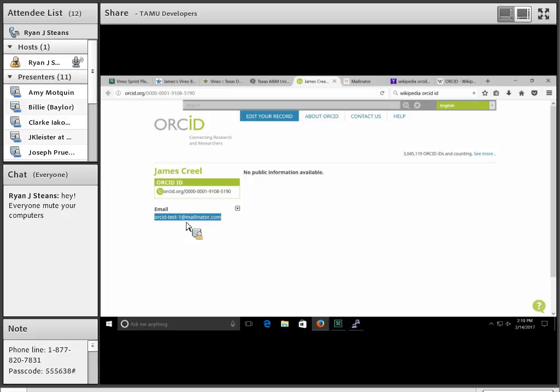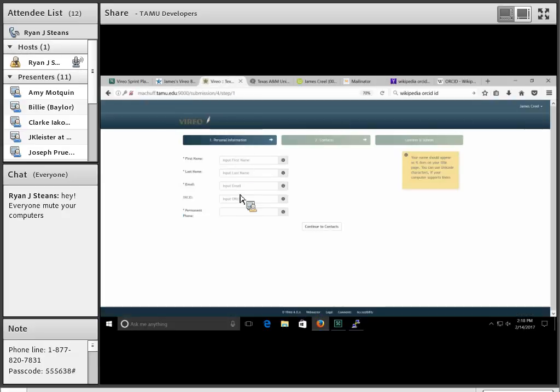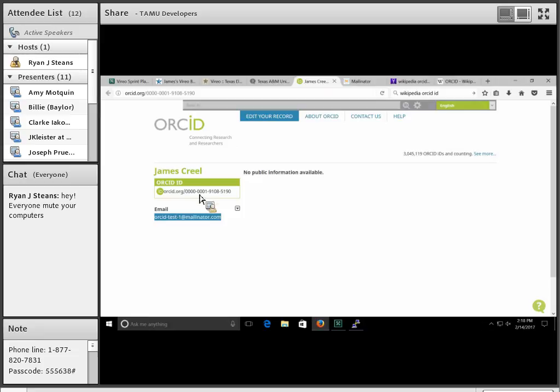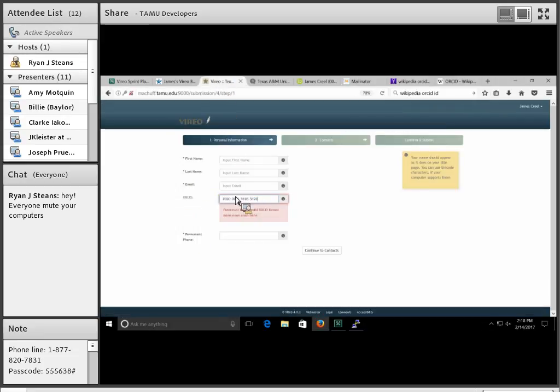So, Stephanie, I'm going to ask you to focus on the ORCID validation portion of what's going on right here. All right, so this ORCID should be the one that is associated with James's email, and it should validate with the ORCID API. And in fact, it does. Awesome. So in regards to ORCID validation and verification, do you have any questions or anything you'd like to address?